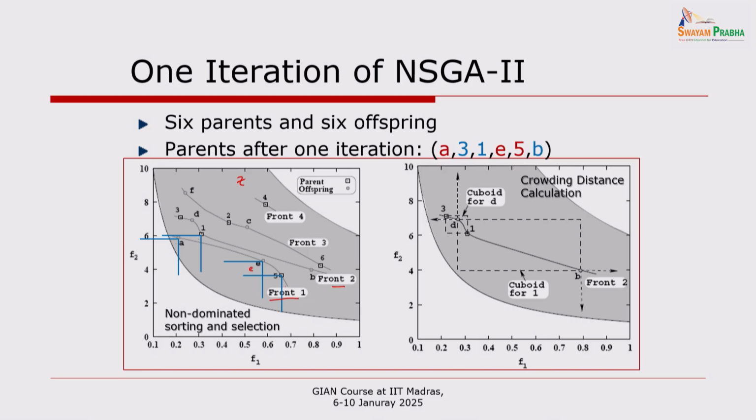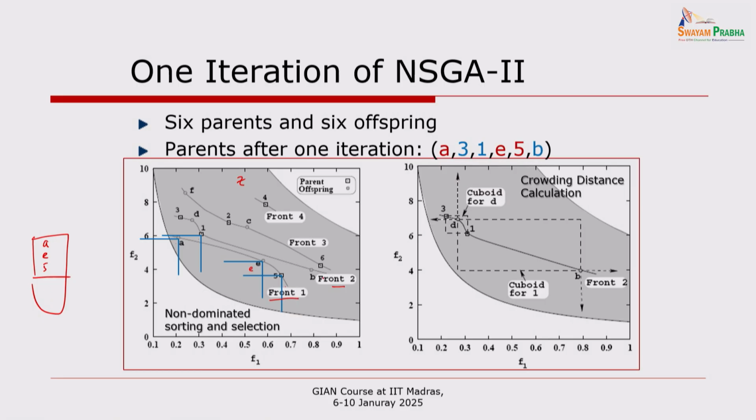Once you've done that, what we do in NSGA-II, we actually copy the first. So there is a population size of 6, right? There are 6 members for A, B, C, D, E, F, and then 1, 2, 3, 4, 5, 6. So I need to fill 6 here. First thing that goes is A, then E, then 5. So those belong to F1, and they go straight. I still have 3 slots left.